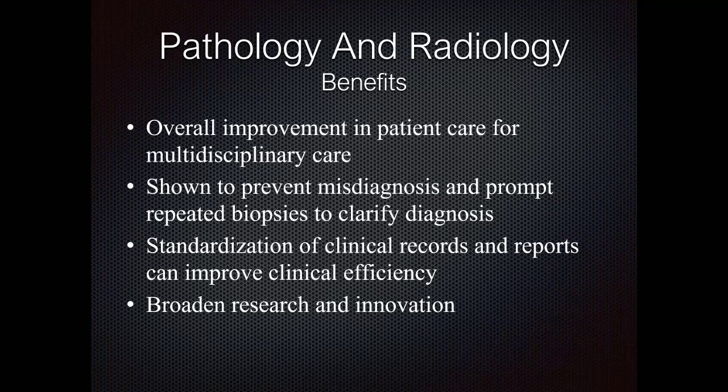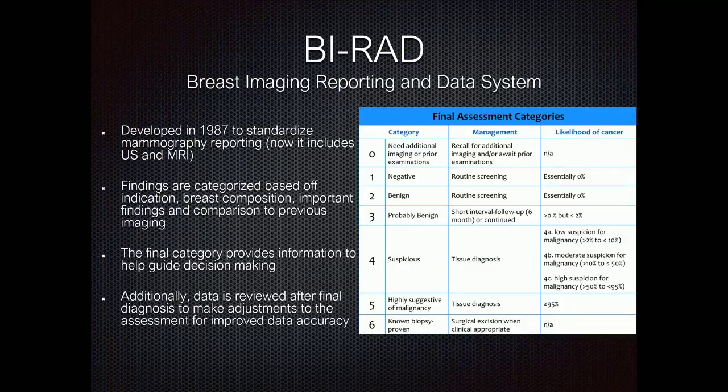And we'll look at examples of how we can use radiology to help make diagnosis and clinical decisions. The first good example of that is the BI-RADS system, which is the Breast Imaging Reporting and Data System. You'll go into a little more detail on this. You don't have to know the specifics for this lecture, but when Mary gives her breast lecture, we'll talk about this as well. This was developed in the 80s, and it basically uses the imaging techniques for breasts, which started off with mammograms, and has now evolved into things like ultrasound and MRIs.